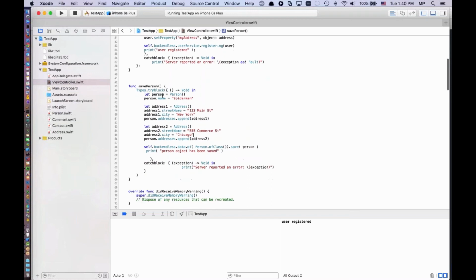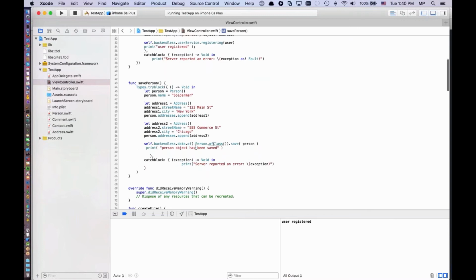Then to save that Person object in Backendless, this is the line of code related to Backendless. You say backendless.data.of, and you specify the name of the class which you will be saving. The name of the class corresponds to the table that will contain objects of that class. Since we are saving an instance of Person, it is natural that instances of Person sit in a table called Person.